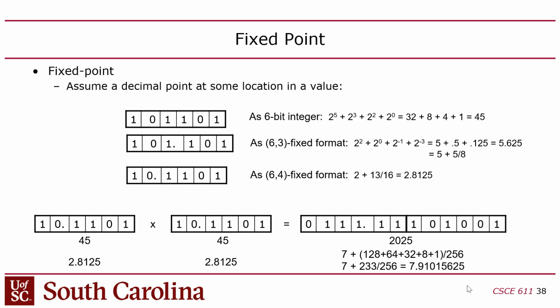You might remember doing that in base 10 in grade school. But what ends up happening is that you as a programmer are then responsible for taking this product and converting it back into the original format with 4 fractional bits, right? So basically, after you do this multiply, you have to follow it up with a shift instruction that's going to shift out the 4 fractional bits that we gained when we multiplied, which means that you're going to round down.